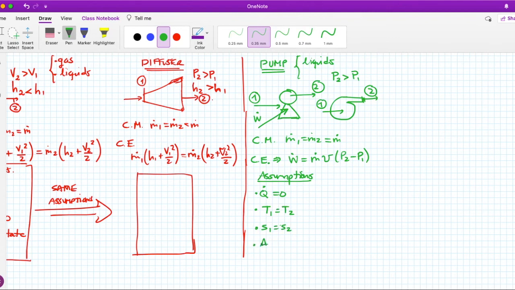You can say that the change in potential energy should be equal to 0, but I'm just taking that information for the kinetic energy. So they are not very relevant. Another assumption that I should put here is that density at 1 equals density at 2. And that's why I have this information here. First of all, this thing is positive. I need to put in work, okay? So work goes in.